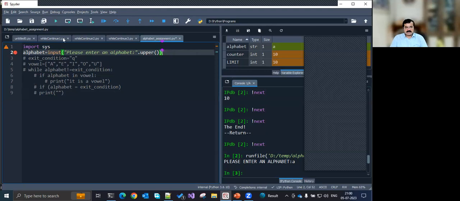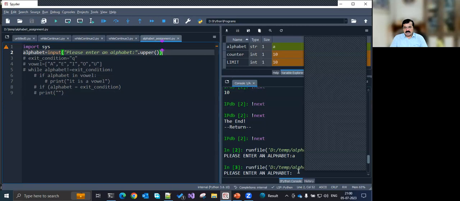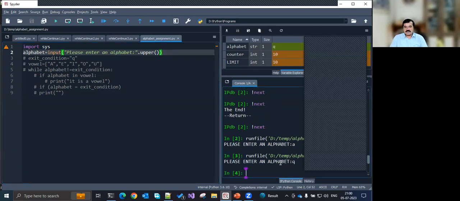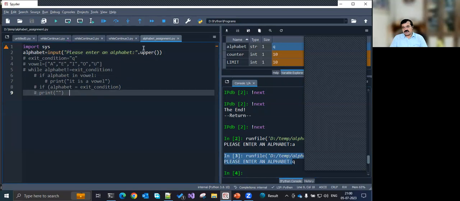So let's run the code once again. I again enter, suppose Q. Q has correctly got stored. Look at that alphabet. Input function anyway returns a string. And this upper will have impact on this string. So this string will get converted to uppercase. Why do you need to convert that string to an uppercase? If the input was to be converted to uppercase, what you have ended up is converting this string to an uppercase. So if this upper was to be applied, you should have got over this print over input statement over here, and then you could have thought about converting into an uppercase. That's how you could have converted to an uppercase.